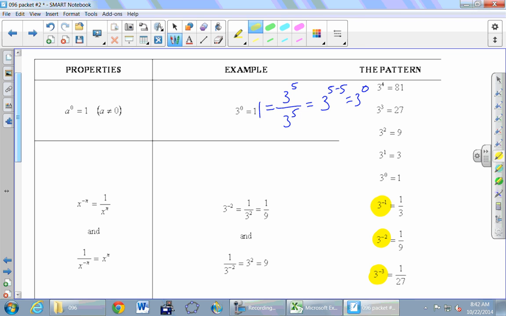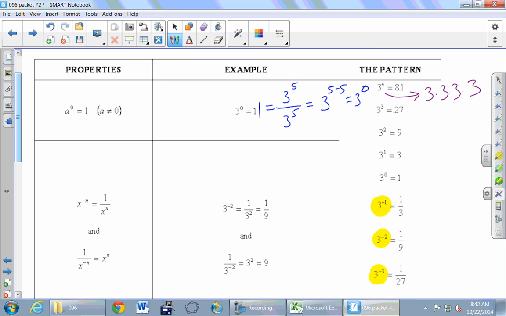I understand that 3 to the 4th literally means 3 times 3 times 3 times 3, 4 copies of them. So positive integer exponents are straightforward. You just list the number the correct number of times. But what could it mean to say 3 to the negative 2? That is to say, negative 2 copies of the number 3 multiplied together. It doesn't have the same meaning, and so it's kind of strange.